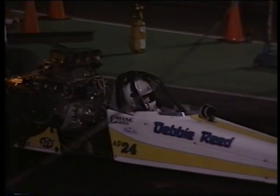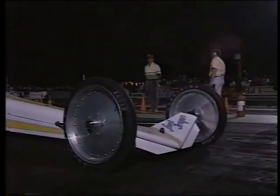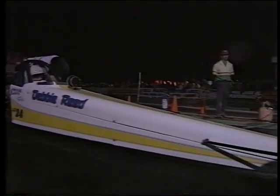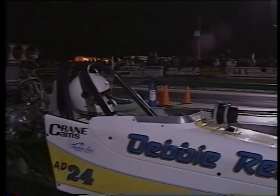And problems there for the Zagadlo and Sekol car. Ian Sekol was the number 2 qualifier. So I tell you, Debbie Reed is running the heavy hitters in this competition eliminator. She put away the number 1 qualifier, Mike Ebert, in the first round when Ebert had troubles. And here she is. She's there waiting to go to the line. Debbie Reed, no sign of Ian Sekol yet. Debbie can't wait forever. Sekol having problems getting the double C dragster fired. Well, Debbie Reed. Sekol was coming forward, but it seems to be pushed back. Here he comes. He's got it fired and underway.